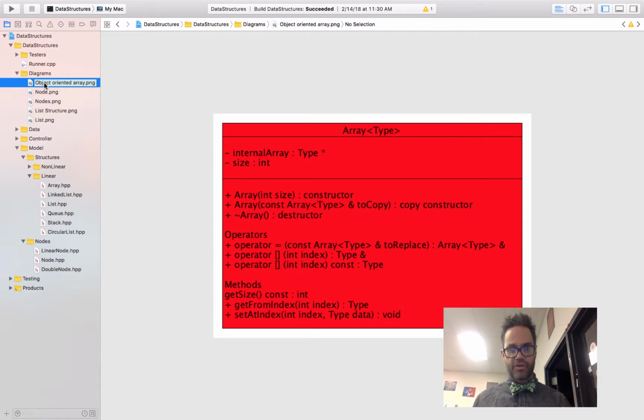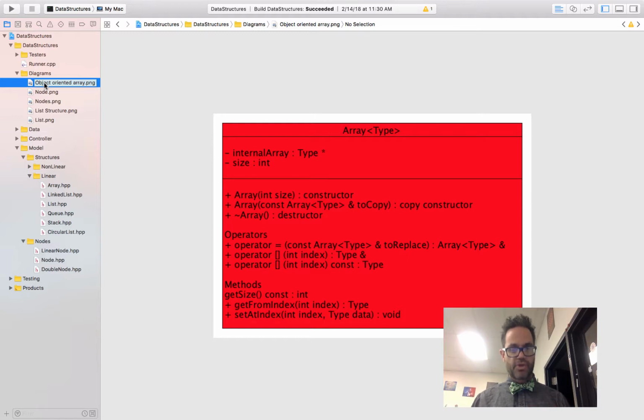We have 3 different sections in our methods and constructor section. We have a constructor, a copy constructor, as well as a destructor. And so we have to think about how we're going to be handling the memory that goes along with that, and that's why we have a destructor here. We have a regular constructor that takes a size as a parameter. And then we have a copy constructor, so we can copy an array into a new object. We're going to be making that copy constructor using the copy swap idiom.